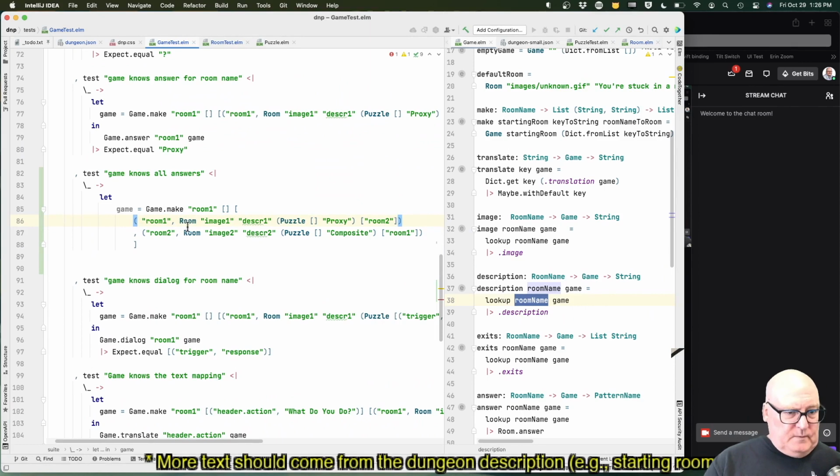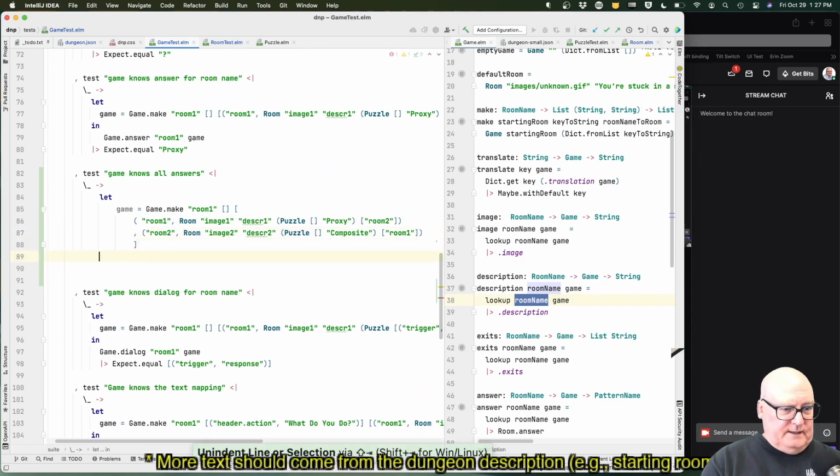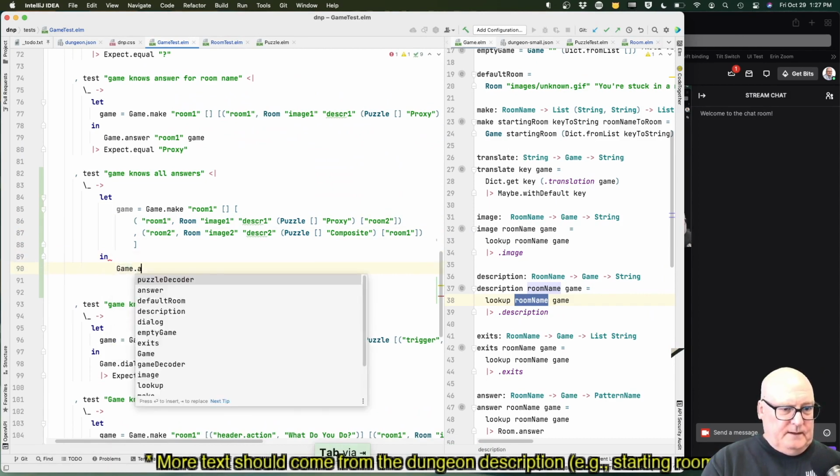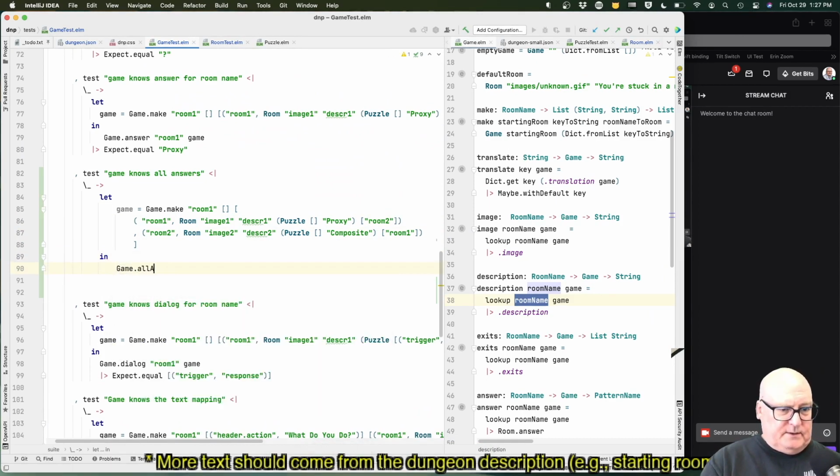Okay. Room 1. Why is this in parentheses? Oh, it is a pair. Okay. So that. Okay. All of that in game.allAnswers in the game.